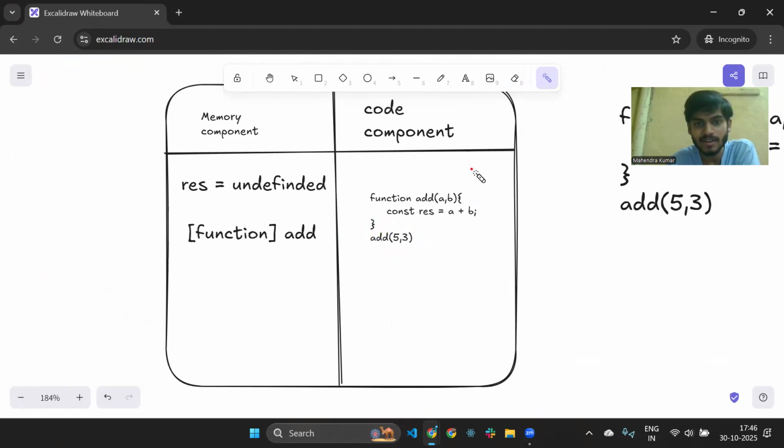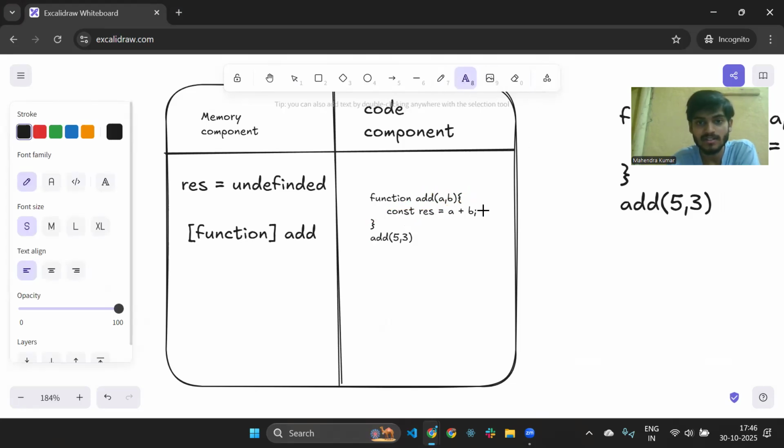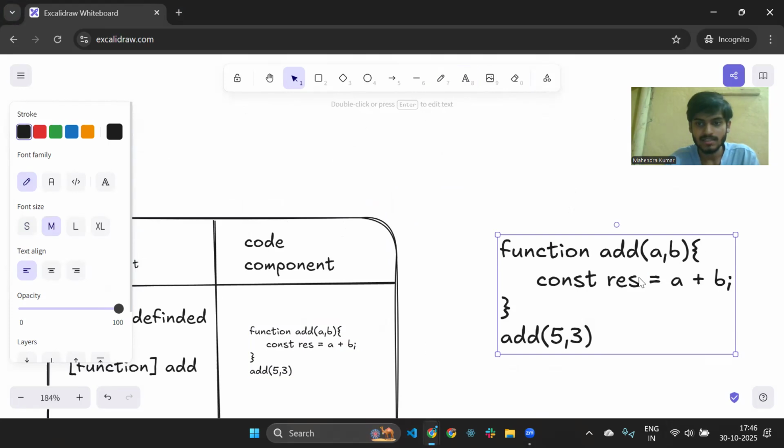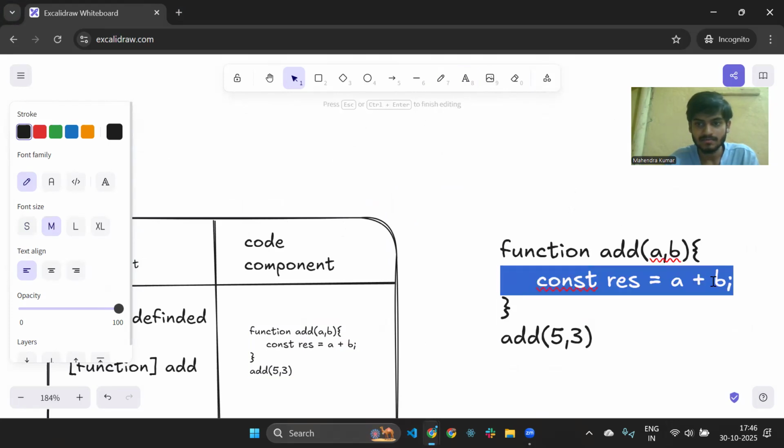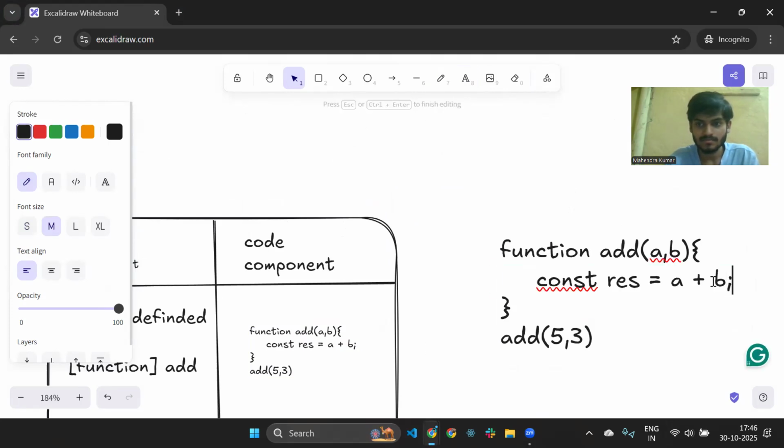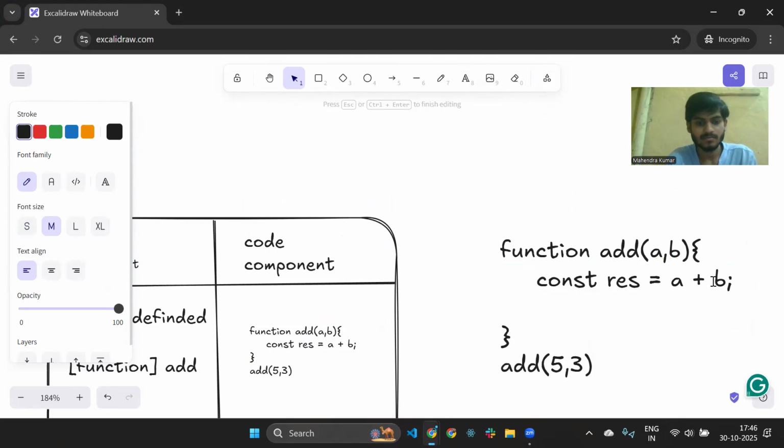After that, it will come to const result, and because a function generally returns something, let us take here return result.